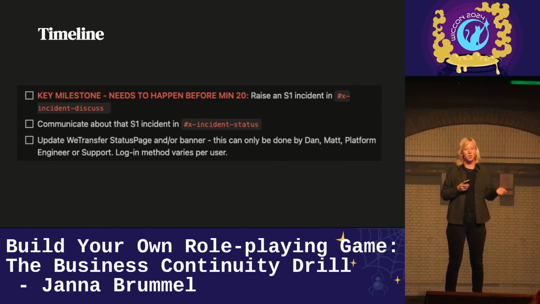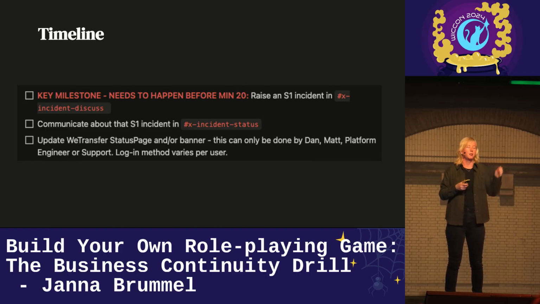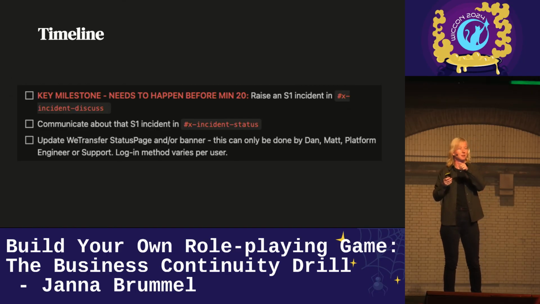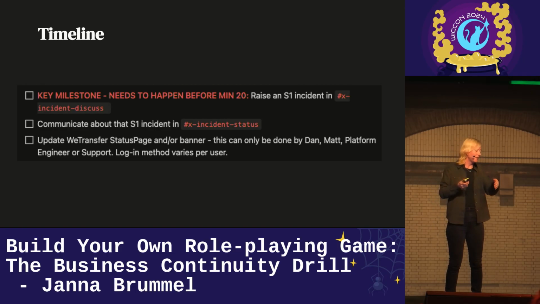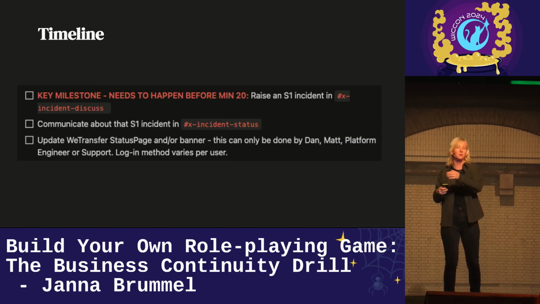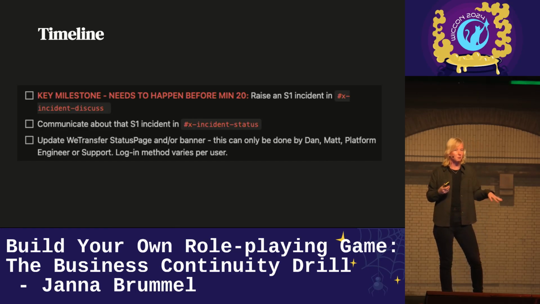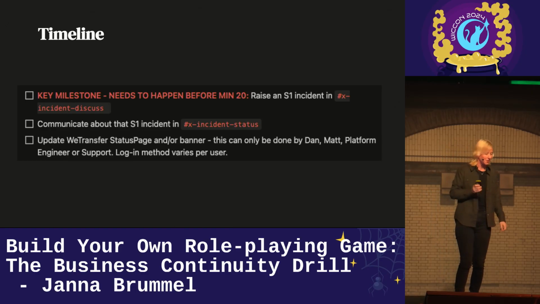If participants hadn't done this by minute 20, we as organizers would mark it as did not successfully raise an incident on our scoring form, but we would still step in and say, hey, we think you need to raise an incident to keep the drill going, because without an incident it's going to be hard. Here we would check what people were doing, and we have some notes in our script about who is able to perform what action. Not everyone, in our case, can update our status page, the formal external comms page.